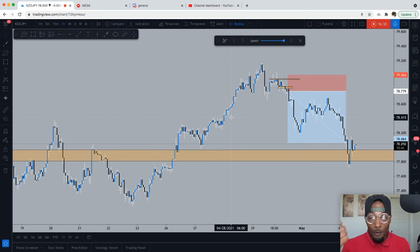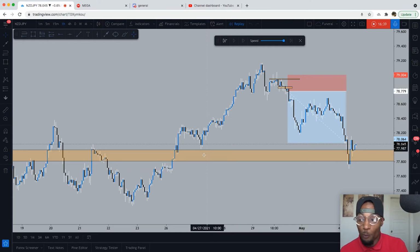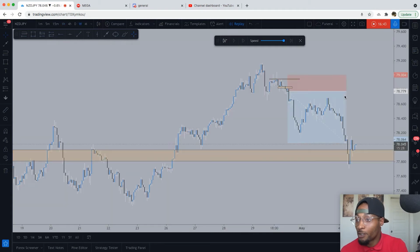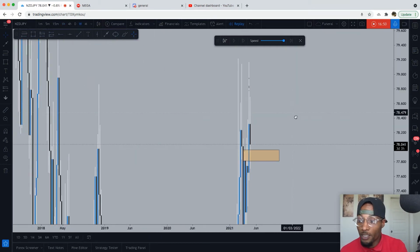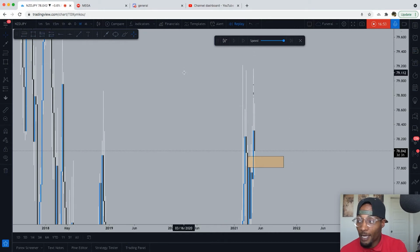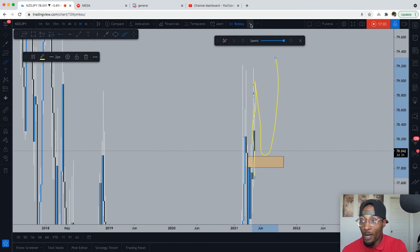So on the monthly, we were at the highs. We wanted to sell at the highs and buy at the lows. On the weekly, we had an overextended W formation that we would like to see the market come to the neckline and complete, because once we do that, we are then in an impulse, correction, impulse on the weekly. It's not that we wanted to see the market break structure to the downside, but we wanted to see the market come back and retest the neckline in order for the market to be in an impulse-correction-impulse pattern, the most common pattern in the market.